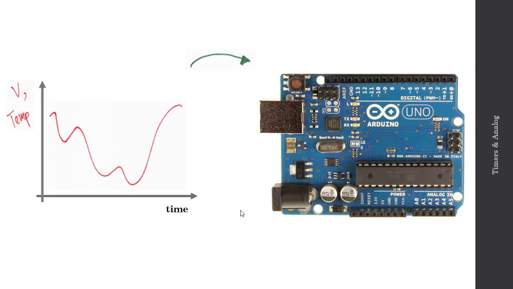To go from this direction, you would use an analog to digital converter, often abbreviated ADC or simply AD. To go from this direction, you would use a digital to analog converter, often abbreviated DAC or simply DA. This is essentially the analog write functionality, where the Arduino uses pulse width modulation to produce a pseudo-analog signal. So let's explore the analog to digital conversion offered by the microcontroller on the Arduino.